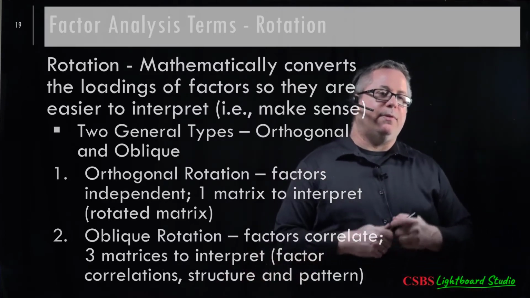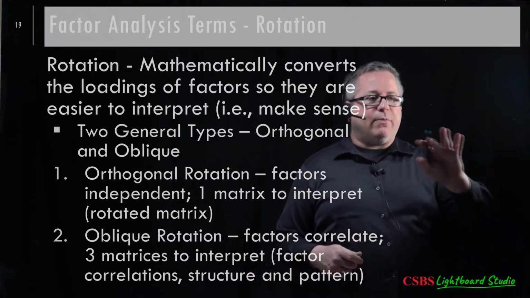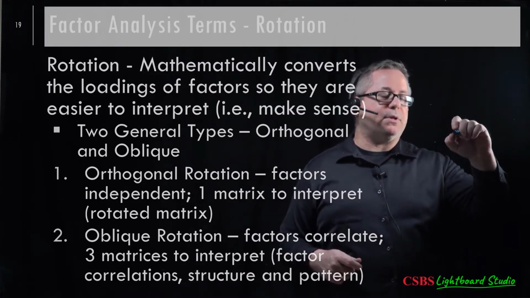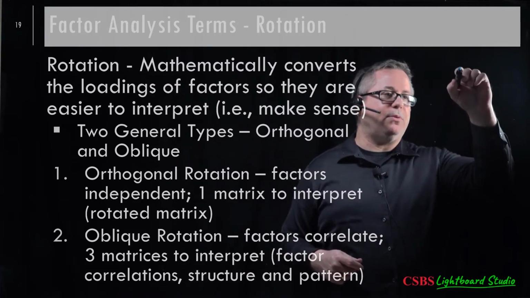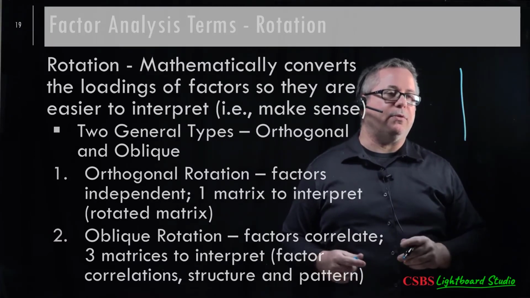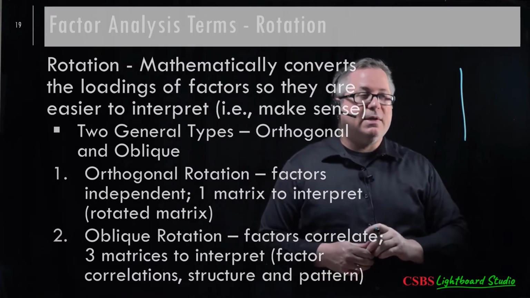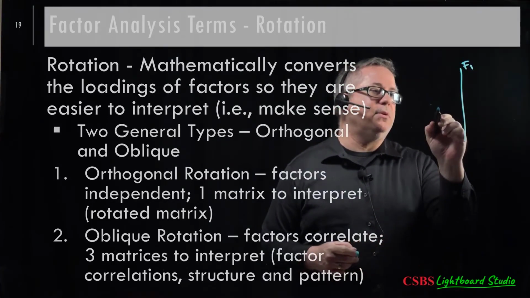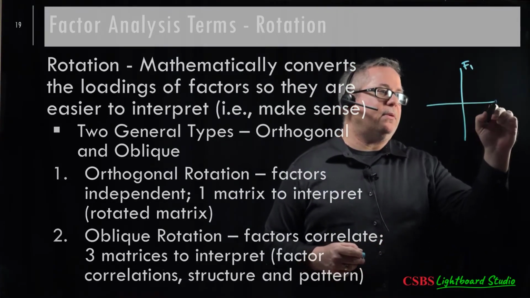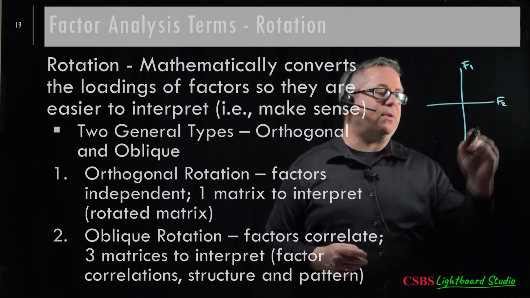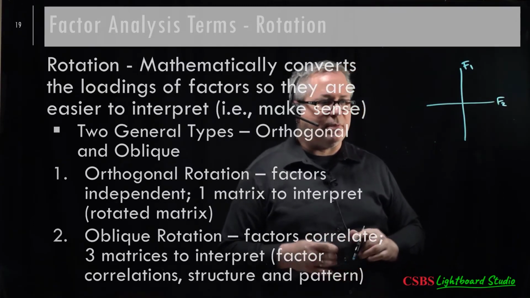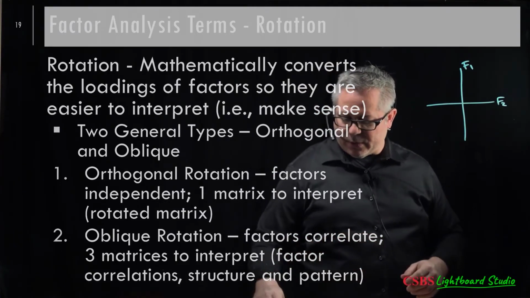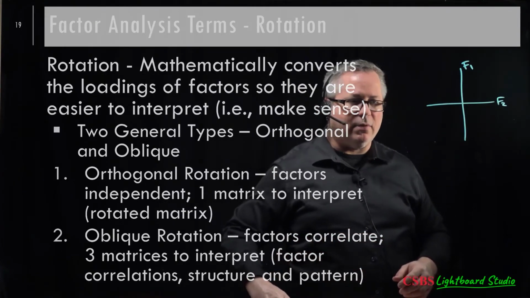So imagine we have a bunch of data points, and our first vector gets put through those points, wherever those points are. So this is factor 1. Factor 2 is going to be spit out orthogonal to the first one. This is how the extraction is going to happen. No matter what you do, it's going to happen this way. The factors are going to come out orthogonal to one another because that's how the eigenvector deconstruction works.